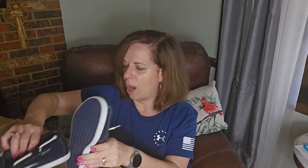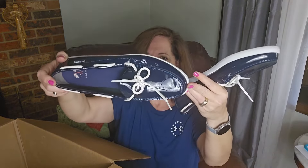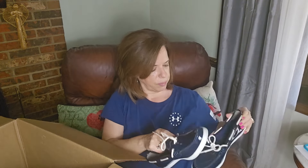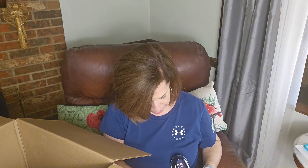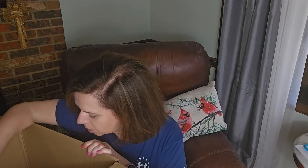Moving on — we have another pair of Koolaburras. They look like a boating shoe. Koolaburra Nike Air. Now I don't see a Nike Air tag on these, but these are also in good condition, so I will definitely list those. What size are these? I think that says a size 10 — I'm going to have to look at it, I think that's a 10. I don't have my reading glasses — I always forget to bring those with me.